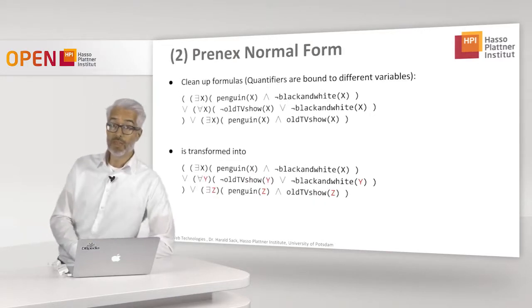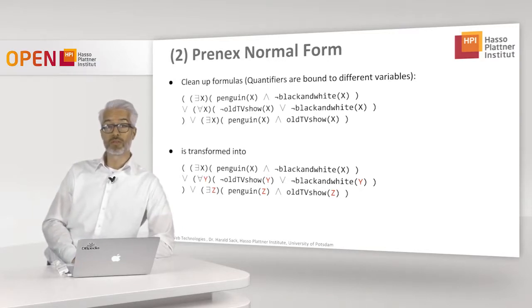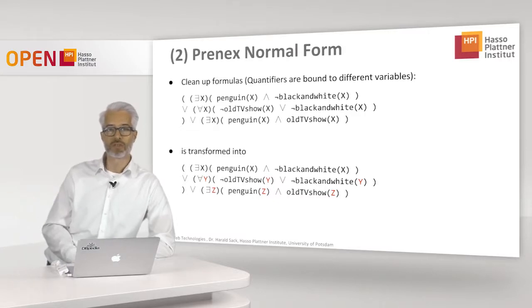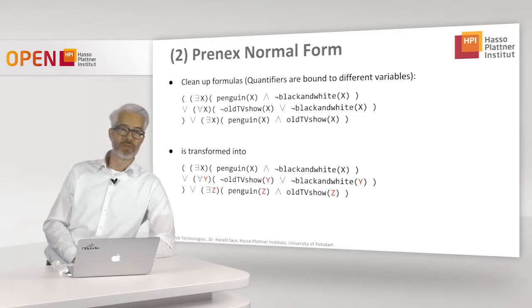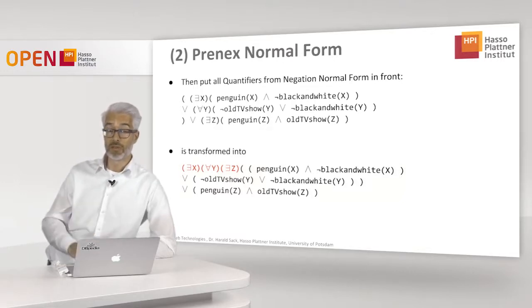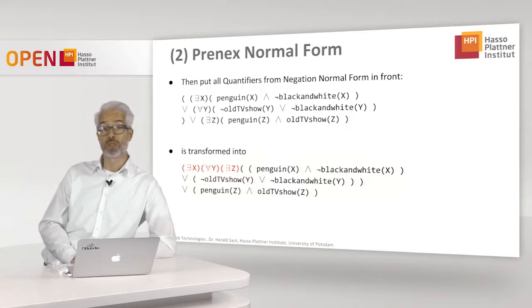So the next part would be the Prenex normal form, and this is pretty simple. We clean up the formulas, which means the quantifiers have to be bound to different variables and then put in front. So the first thing we do is every quantifier receives its own variable. Very simple. We stay in the first line with the x. Then for the second quantifier, which is a universal quantification, we substitute the x with a y. And in the third line, we substitute the x with a z. These are then new variables over which we quantify. Then we can put all the quantifiers, in the same order, in front of our formula. And we can then say, from the individual correlation between the variables, which quantifier binds which part of the formula. This is all. So this already is the Prenex normal form.